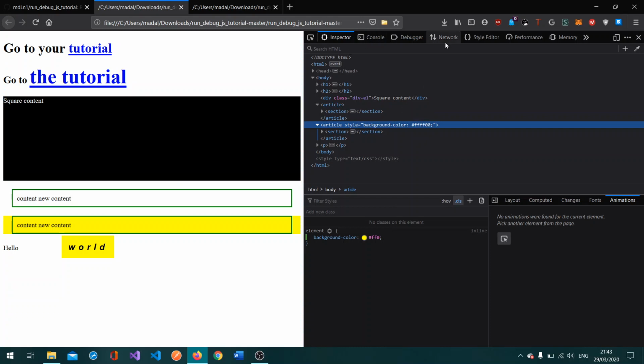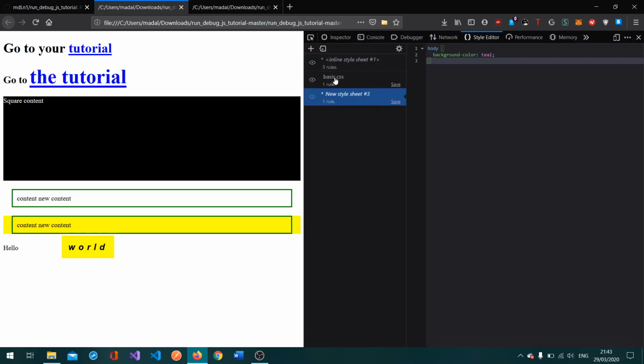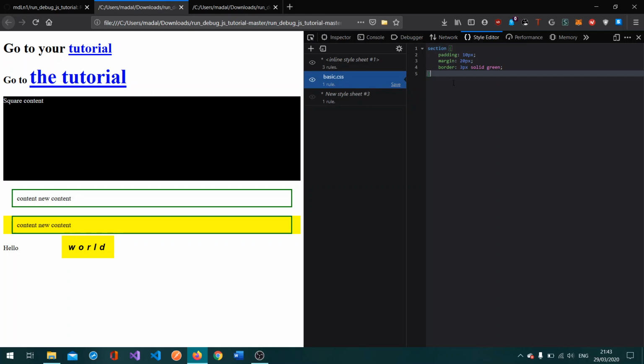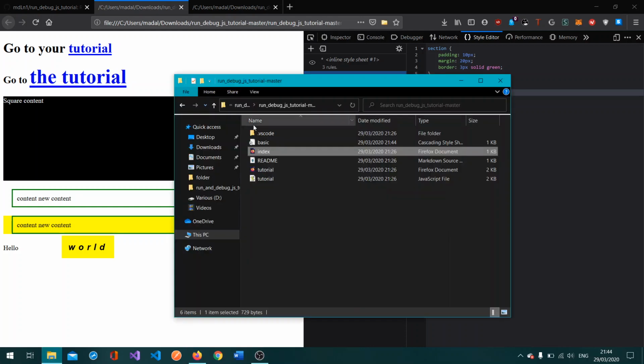Okay, so now we're moving on to saving the changes that we made. For the CSS, we go back to the style editor tab, and for example, if I made changes here, I'm just gonna do some mock changes, so you can see how these changes get updated in the file. I'll just say for div, font size will be inherited. So if I click on save or do simple Control S, those changes get saved in your file.